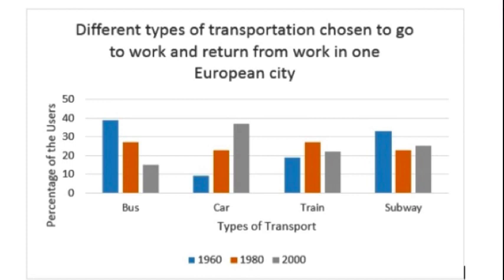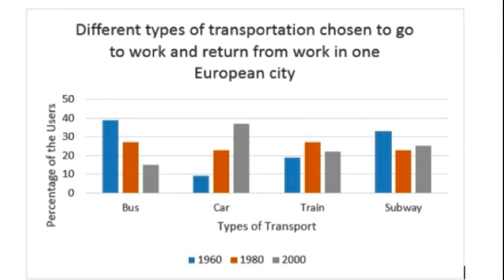There are 4 points that we need to present in our Writing Task 1, which are the overview, then explaining the main features for body paragraphs 1 and 2. Then later on, you need to explain the major trend, and at last you need to give a detailed explanation. In the later part of the video, I will show you in detail about each and every point. So without wasting any time, let's just get started.